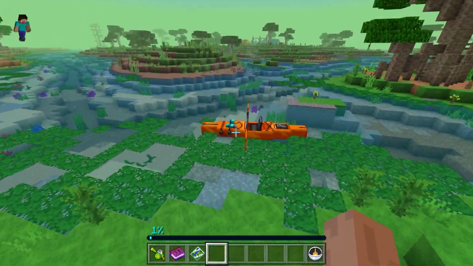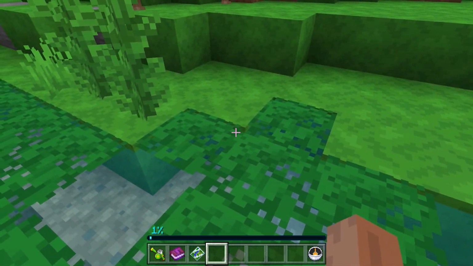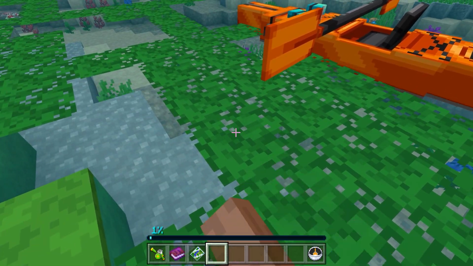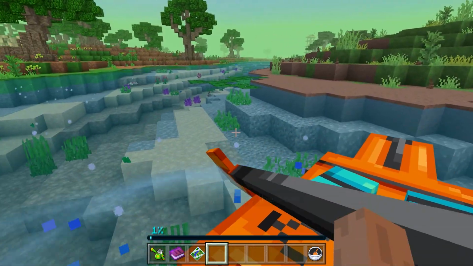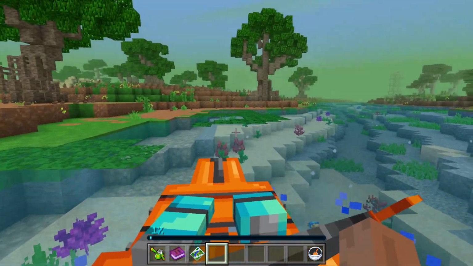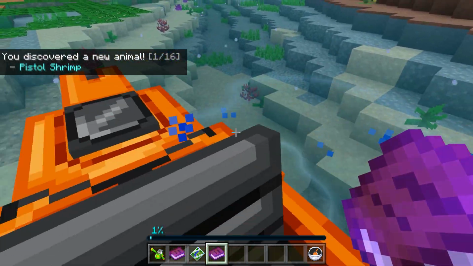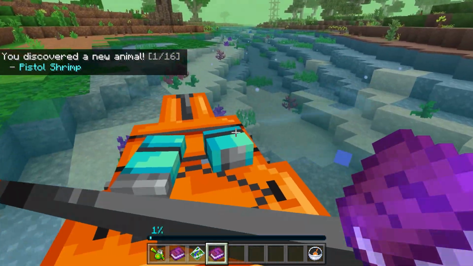What is this? Because when are lily pads solid blocks? Can I actually... Why can't I interact with anything? Not been in a boat. Wow. What is that with the boat? Yeah, interesting. I like that.